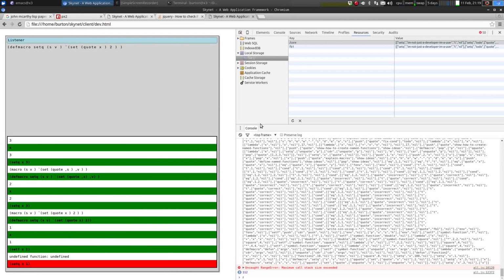So in case you're playing along at home, this is the code. Give it a shot. I'll be updating Skynet right after this to remove setq, so you're going to have to redefine it. And that's pretty much all I wanted to cover. So this basically, as an overview, was the deletion of setq and the redefinition of setq as a macro, which is our first non-trivial macro.